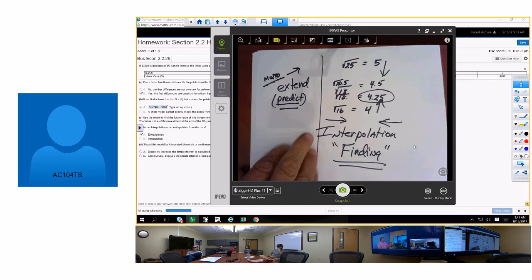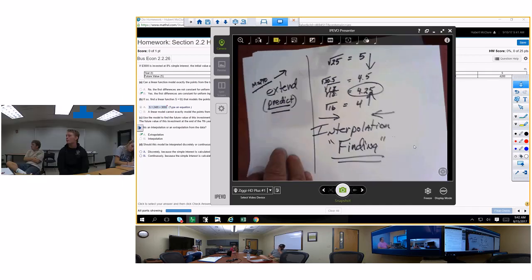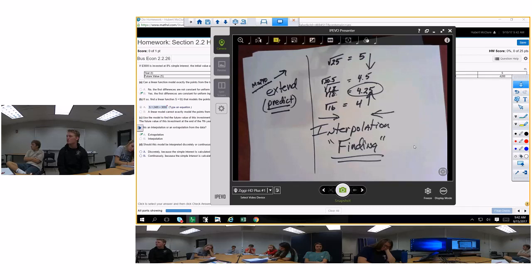Mr. McClure, in this class, when we're asked to find the square root of something that doesn't have a perfect square root, like the square root of 18, I just remember in high school we were taught to split it, so it would be the square root of 18, then you split it into 2 and 9, and then 9 is 3 and 3, so it would be 2 square root of 3. Do you want us to do that?